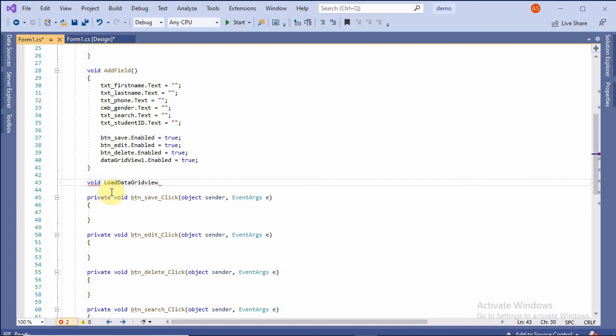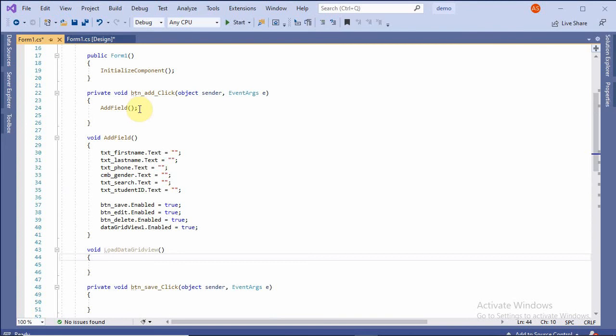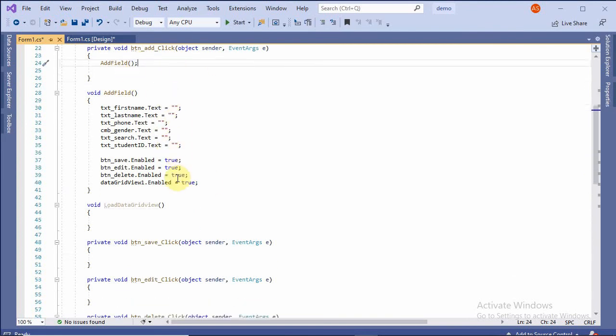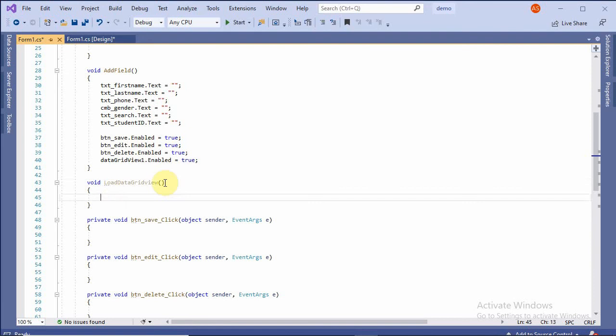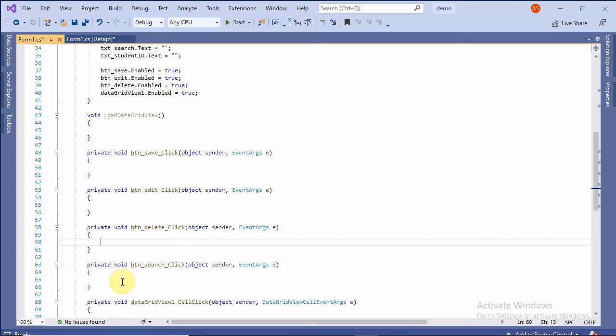So we have this LoadDataGridView function now. I need to copy this function as well and come here. Yeah, it's okay, just leave this one here. We don't need it for now. But after this, we need this function in the save button, the edit button, and the delete button also. We need to use this thing inside there.